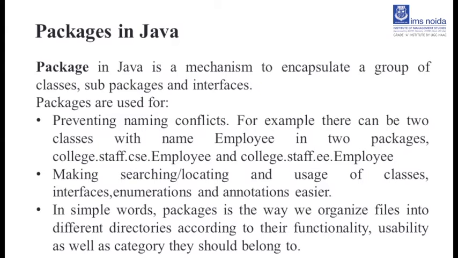Here is an example: there can be two classes with the same name, Employee, and there can be two packages. The first is college.staff.csc.employee and the second is college.staff.employee. So you can clearly see that there are two classes of the same name, but the packages are different. So it basically avoids naming conflicts.